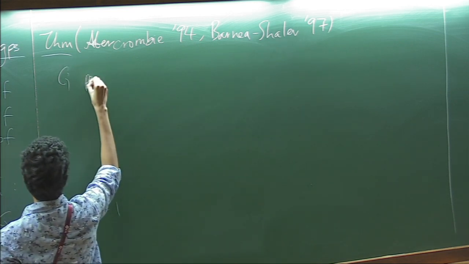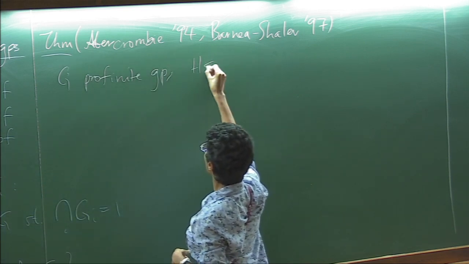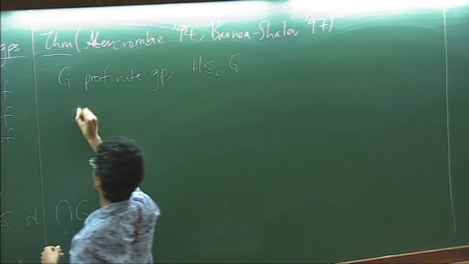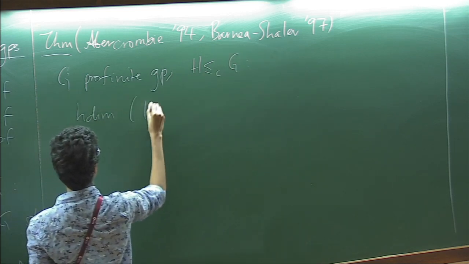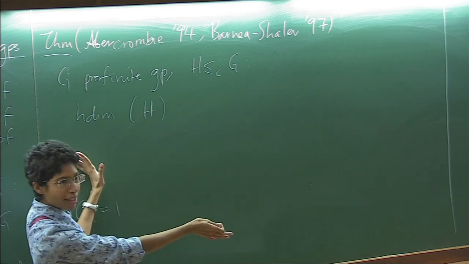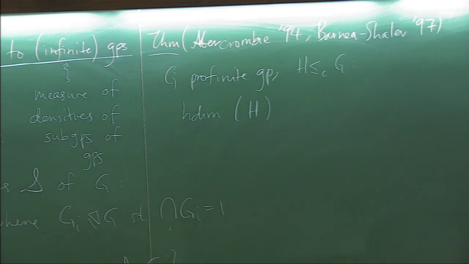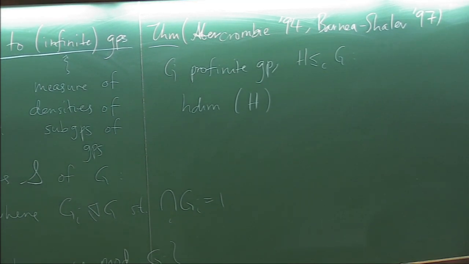So what's the formula? G is a profinite group, and H is a closed subgroup of G, and this is my notation for the Hausdorff dimension of the subgroup H. Before I write that down, let me point out there are two differences between the Hausdorff dimension of fractals in nature, or subsets in real space, and the Hausdorff dimension in the profinite world. The first difference is that when you talk about snowflakes or Cantor sets, your world is real space, 3-dimensional or 2-dimensional, and you're interested in computing the Hausdorff dimension of a subset in your real space.